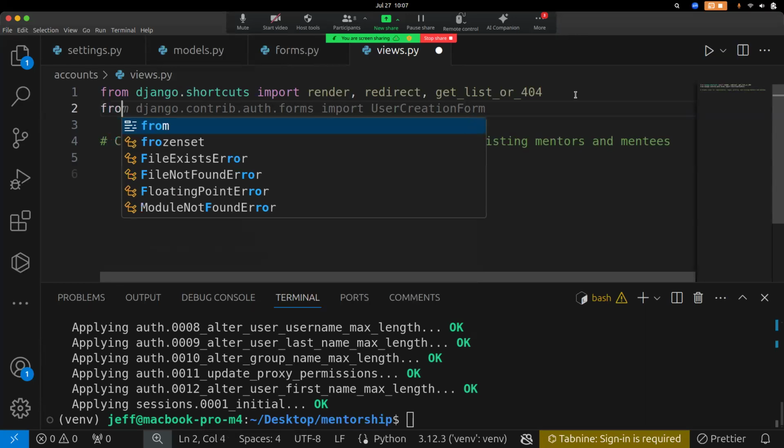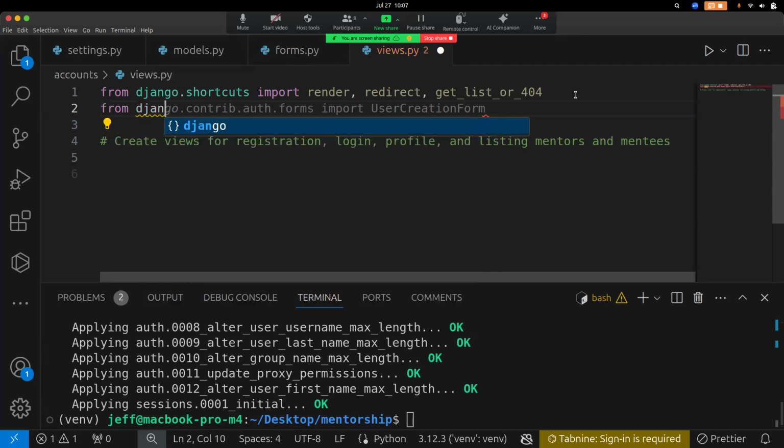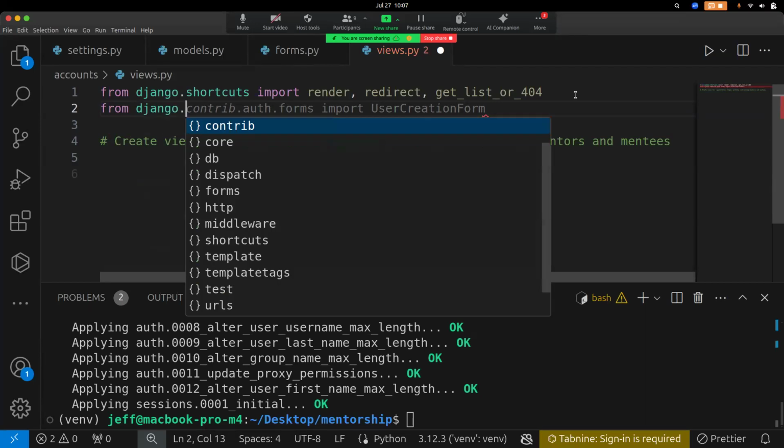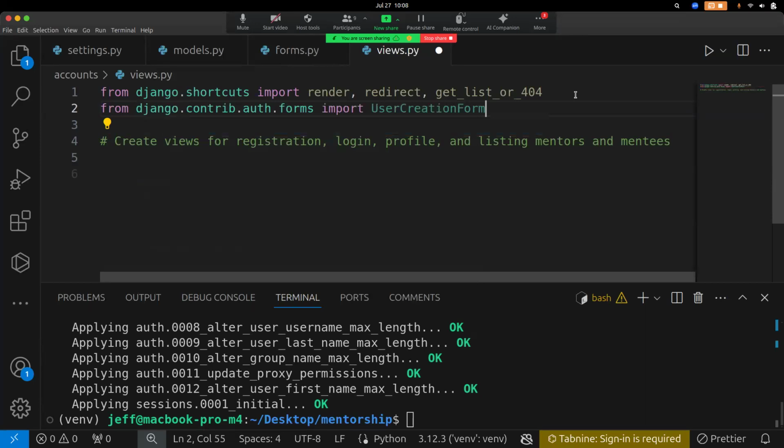So you're going to say from Django dot contrib forms. Now here is where you're going to say import authenticate.